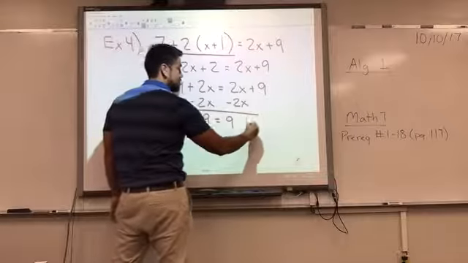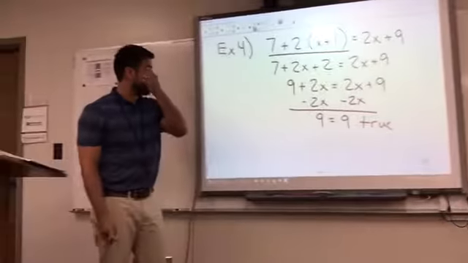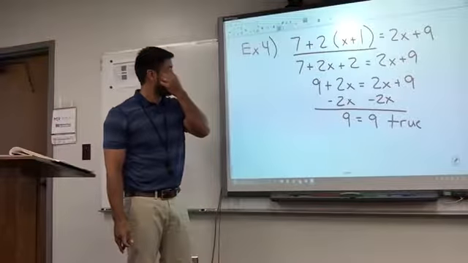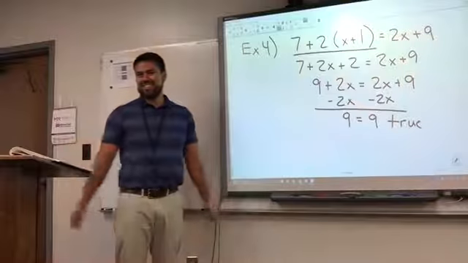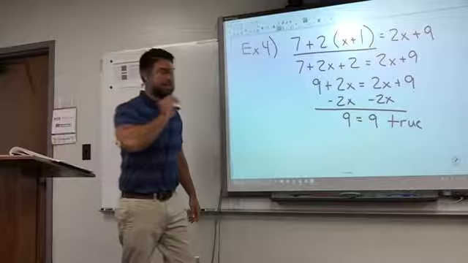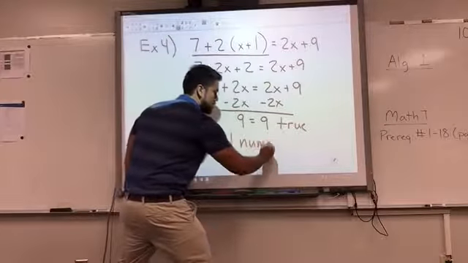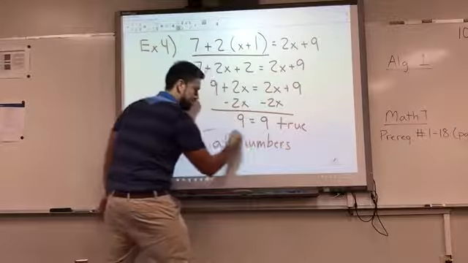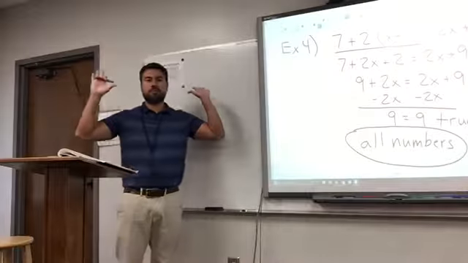You put 9 plus 2 equals 9 plus 2x. Can any number be in the x? In the lower one, 9 plus 2x. Any number can fit in the x. Any number fits for x, which means what's your solution? All numbers. I'm glad we got it cleared up. All numbers are the solution. Every single number you pick will fit the solution.